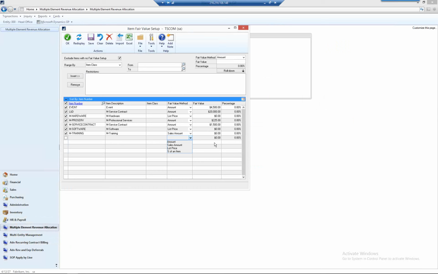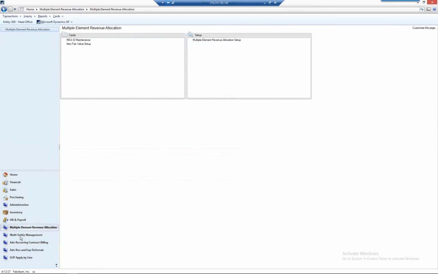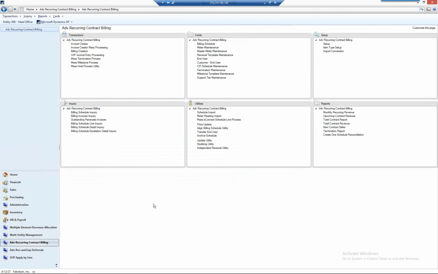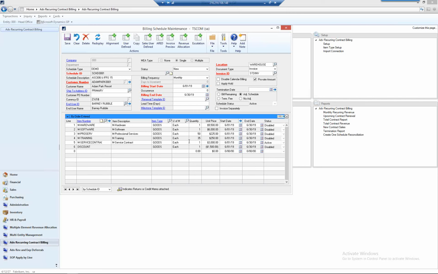From now on, every single time an invoice is generated with a group of these items on there, and we say it is ASC 606 required, it's going to break that invoice up, that contract up, to the appropriate types of dollar amounts that will go in the P&L, which will be different probably than what's going to show up on the invoice or on the contract itself. So now let's go back to that contract and let's take a look.